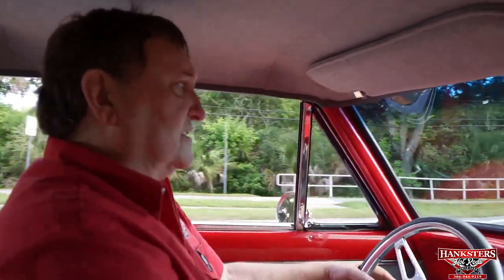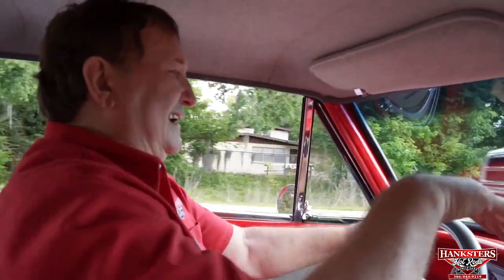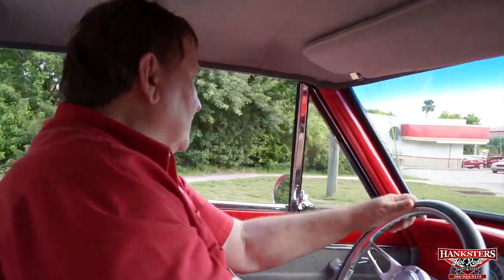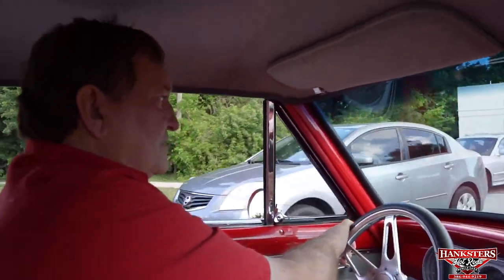Your seating in this thing is great too, because you sit up a little bit. It's not like you're down on the floor looking up over the dash. Actually, you're looking down at the dash and down at the hood. Very well, nicely put together piece of American history here.